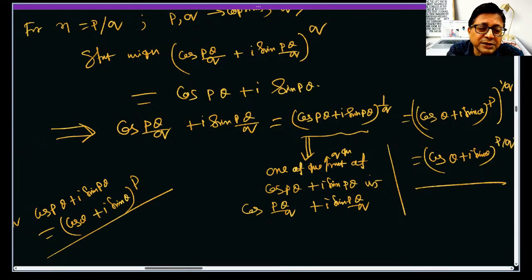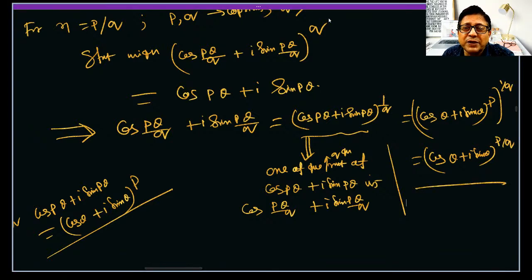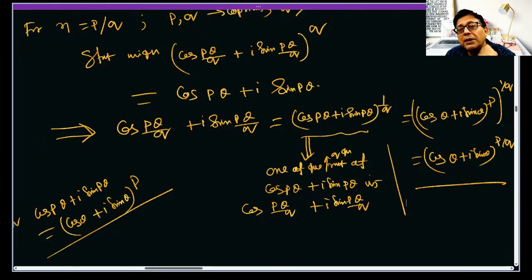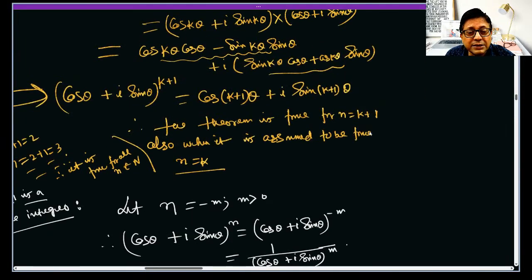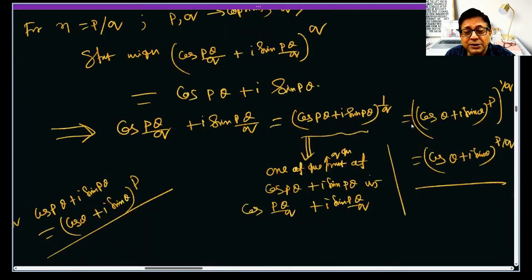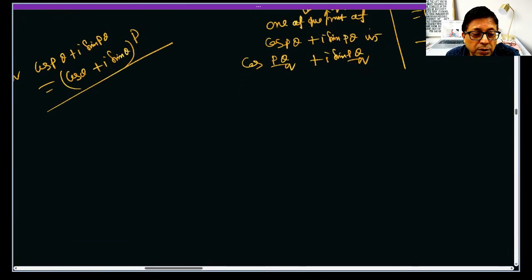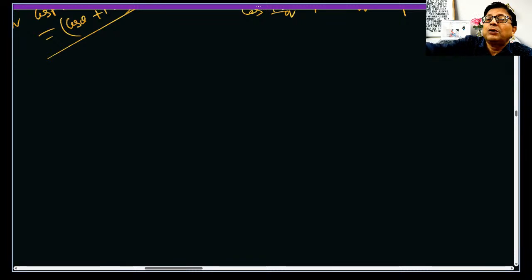So much detailing is required when you start a topic. De Moivre's theorem is a topic in complex numbers. This detailing is required. That's why I explained that it will be true for positive integers, it will be true for negative integers, it will be true for irrational numbers also. Okay, proof is not required, but when you start something you need to know how it comes.